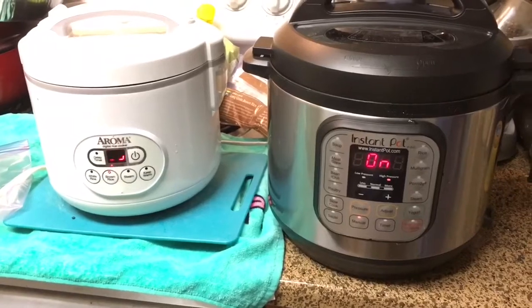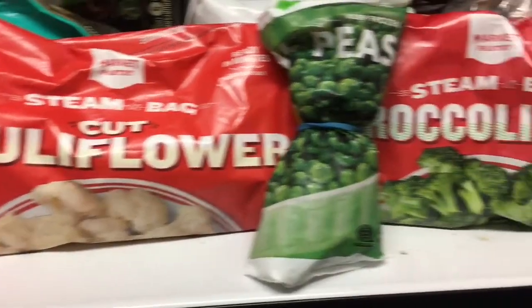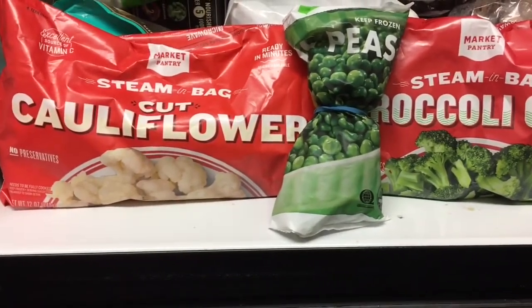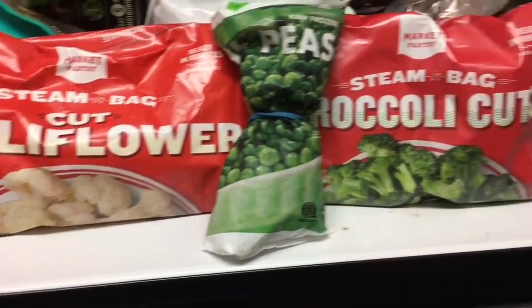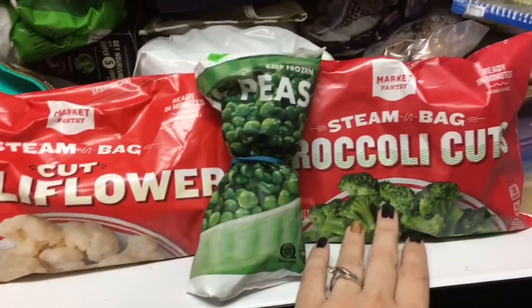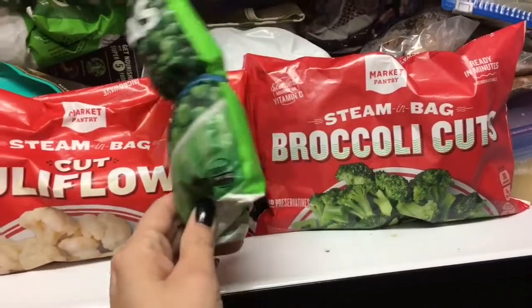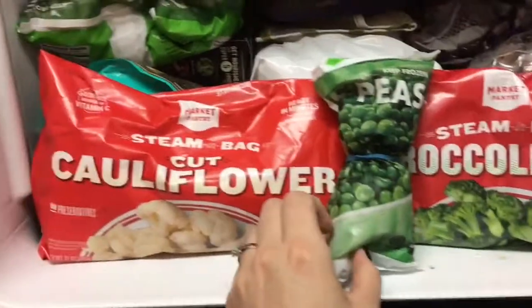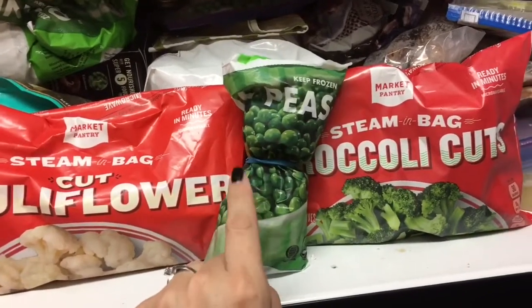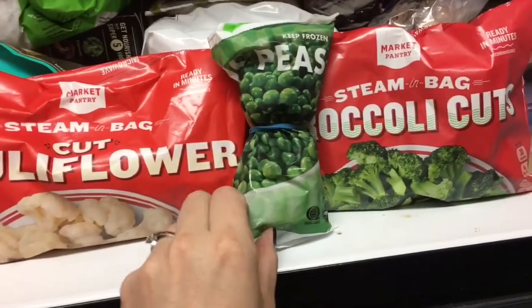Another quick thing I do to prep is I always make sure I have some frozen veggies in the freezer, because you don't want fresh ones to go to waste — and honestly mine do sometimes. So I'd rather have frozen ones ready to go. I'm going to hopefully go to Costco and get big bags of the organic ones, but these are just the steam bags from Target and they are like 90 cents a bag, really cheap. And this is the organic peas from Trader Joe's — I always have extra bags on hand because we love peas, my Euro Mystic Lizard loves peas, and my kitty Tiffany loves peas. It's a yummy sweet treat for everybody.